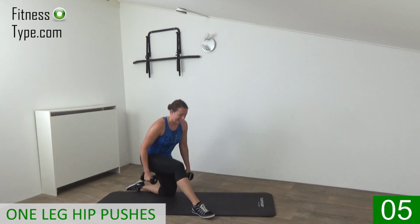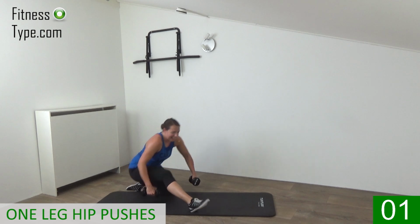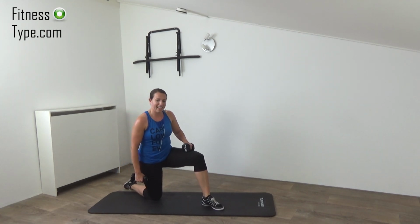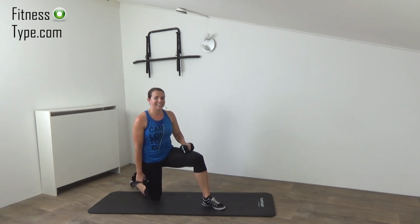Come up. Push your hip forward. Last one. And that's it. Switch your knees. Left is going up. And we're going to switch over to this side. And then one more exercise.